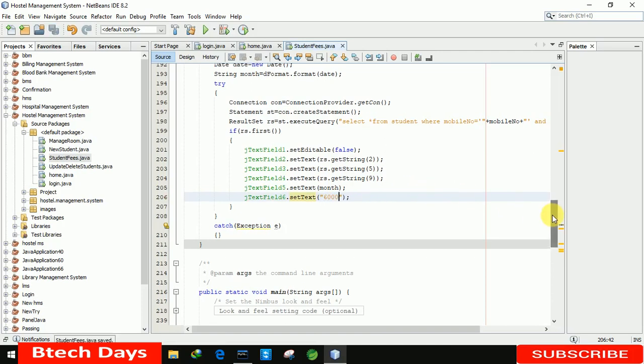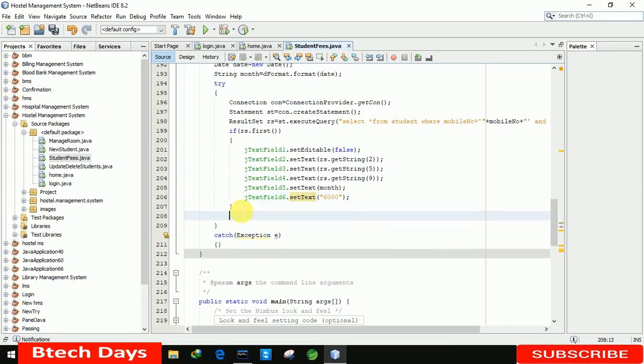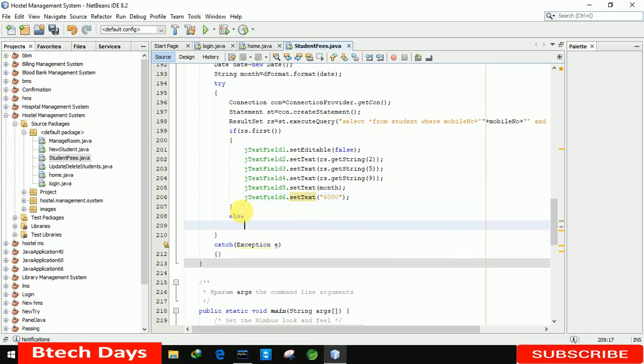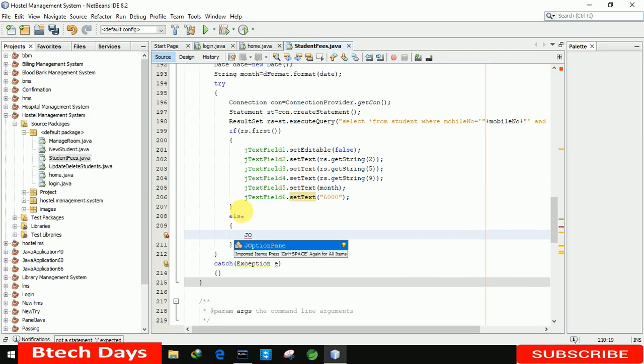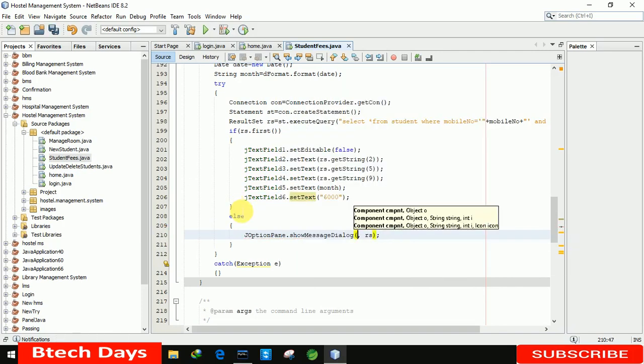Okay, after that, in the else condition, there is a possibility that the user does not exist, so in that case we just need to show a message. So I'm just writing here JOptionPane.showMessageDialog, this one is null, and here I'm just writing student does not exist.